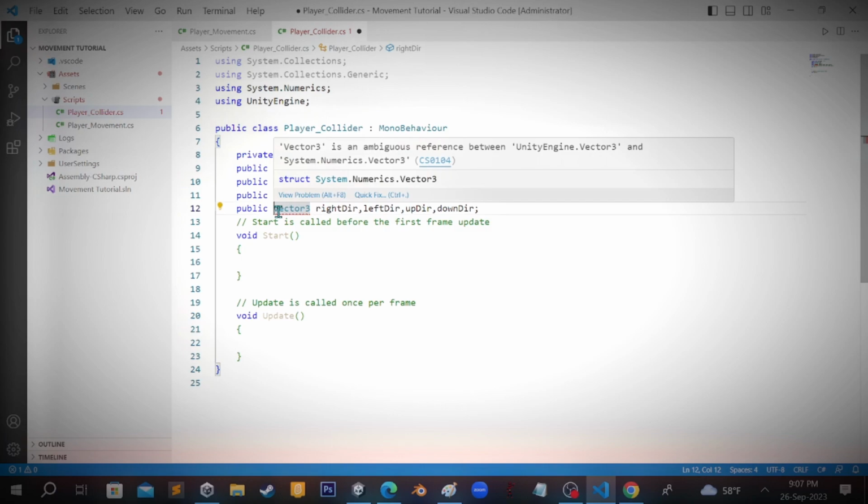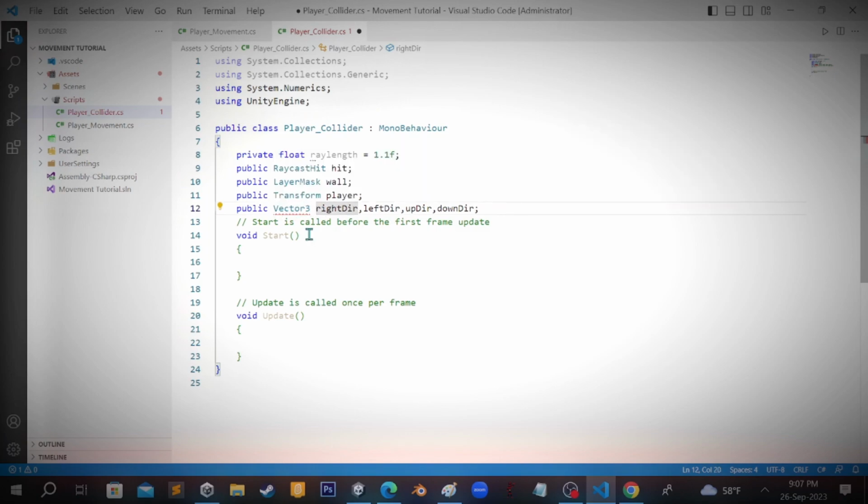So Vector3 is ambiguous. We can't use Vector3, Vector2.